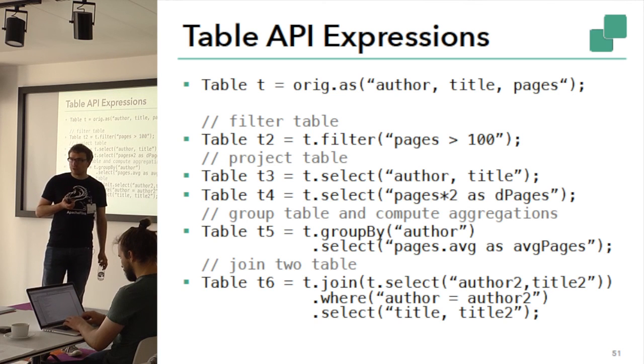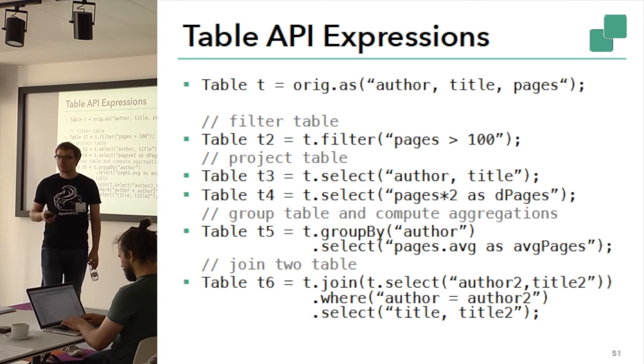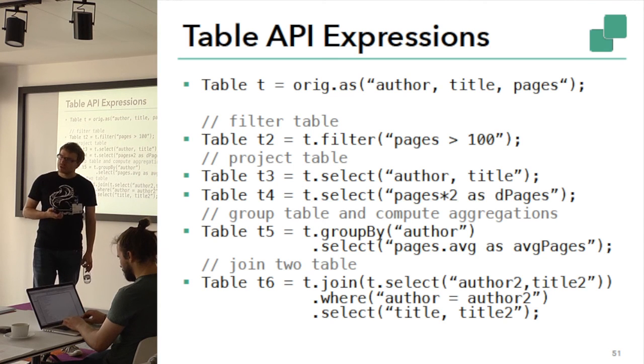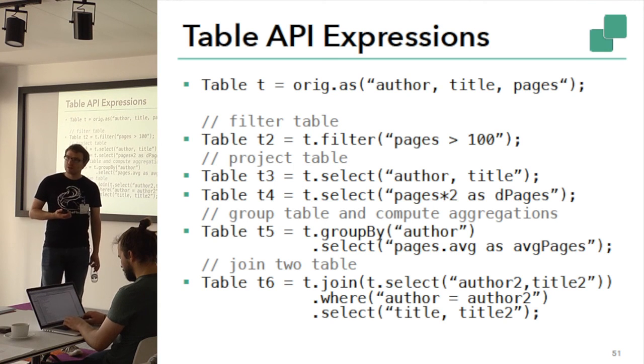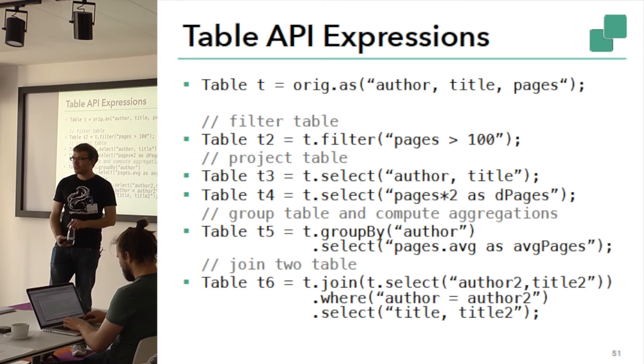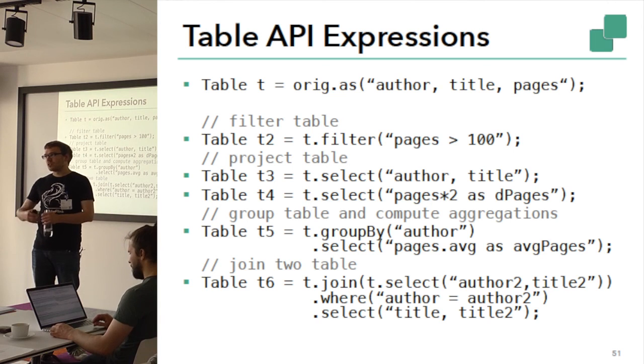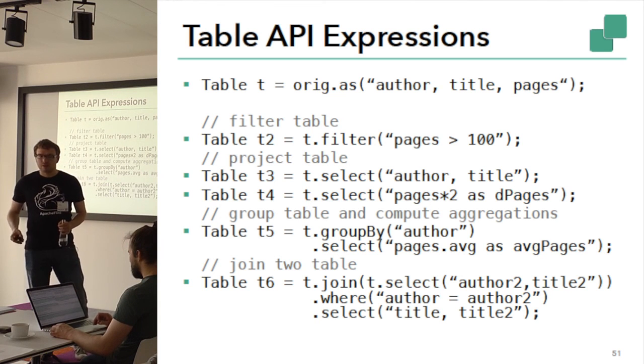The table API will also be extended with more SQL-like expression functions like string functions and so on. I think right now we have support for a substring there, but this is going to be extended. I mean, SQL support is really open-ended. Whenever you start doing that, you open the box of Pandora, but the feature set is going to be extended in the future.